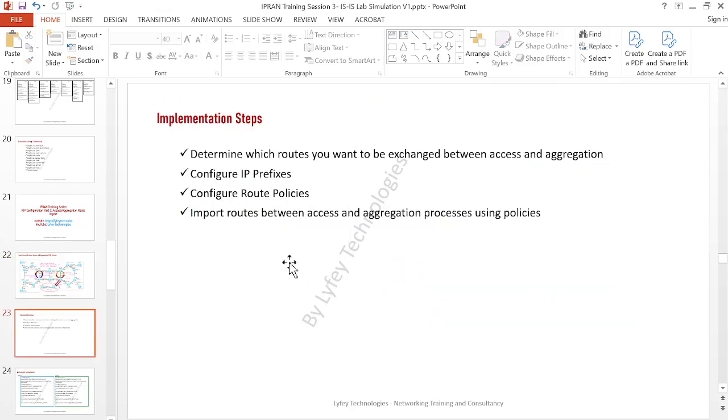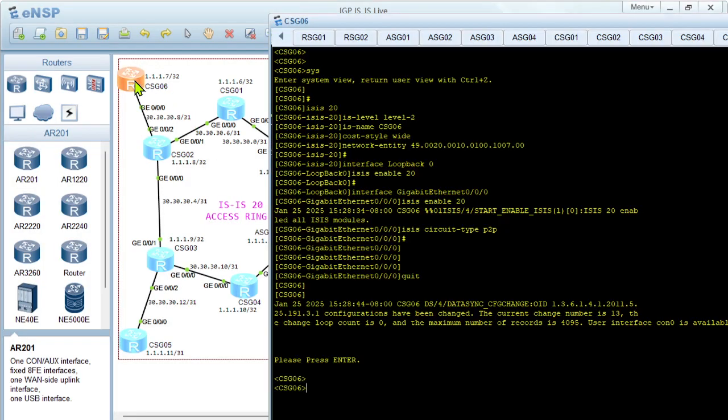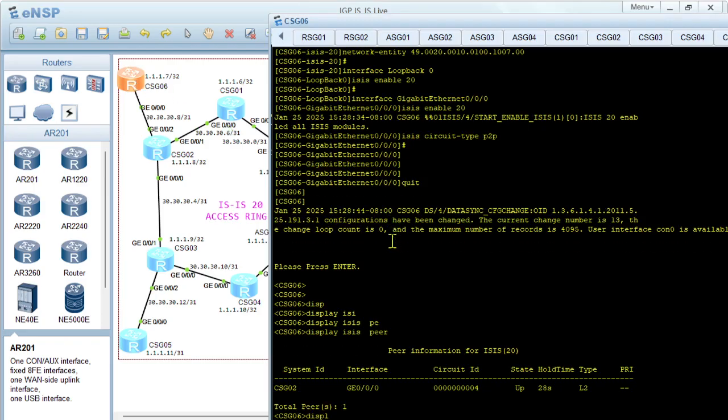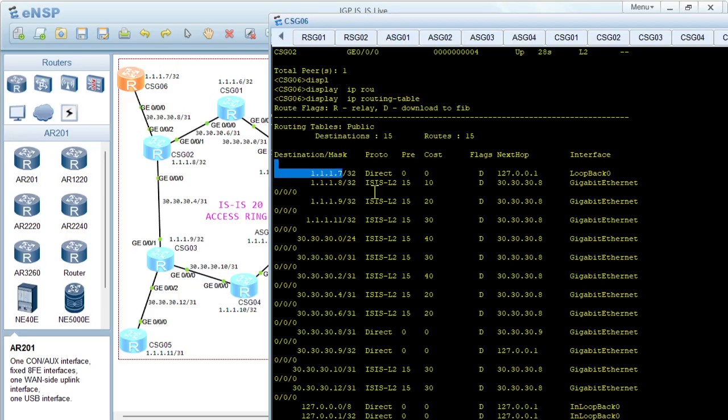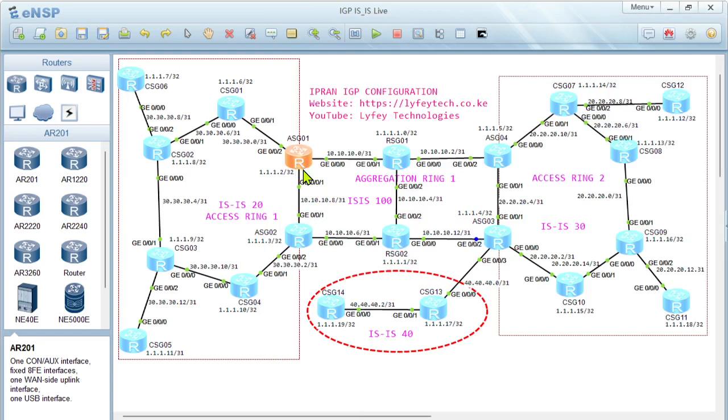So I mentioned that when we go back to the topology and on CSG6 display ISIS peer, we have the ISIS peer. Then display IP routing table. You can see that all these routes have been learned from ISIS, but we don't have the loopback IP from SG01.